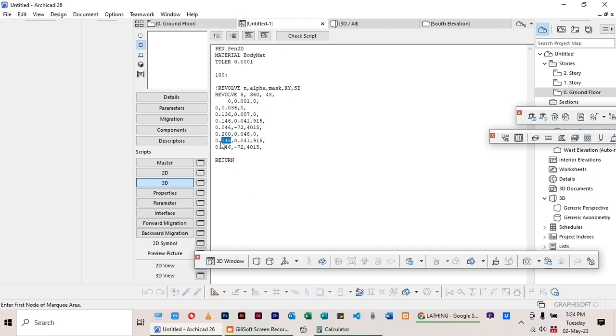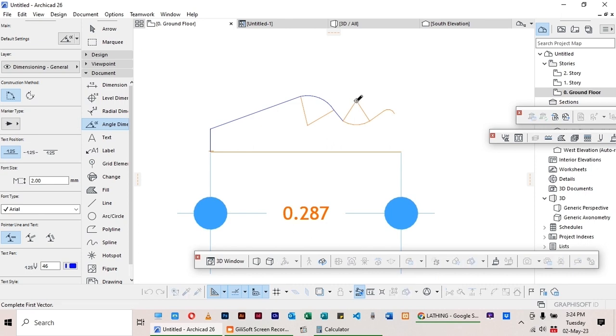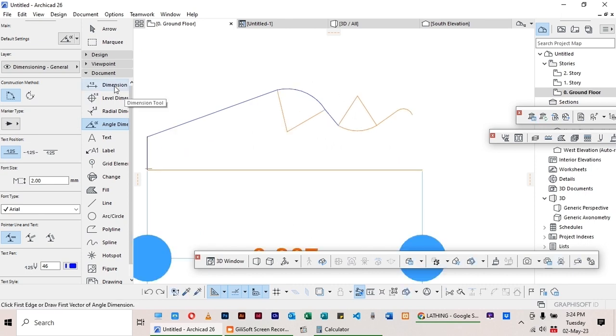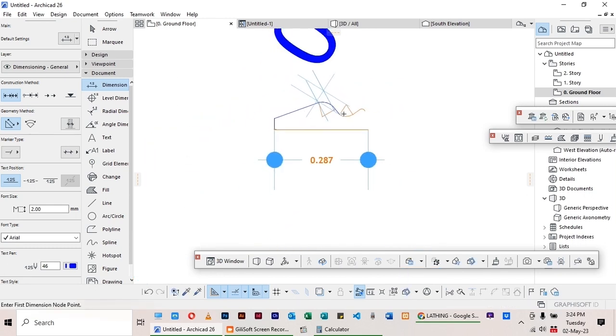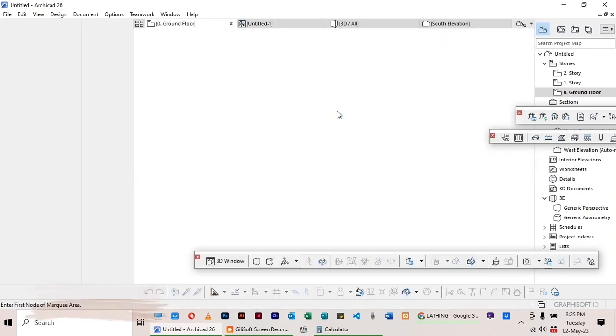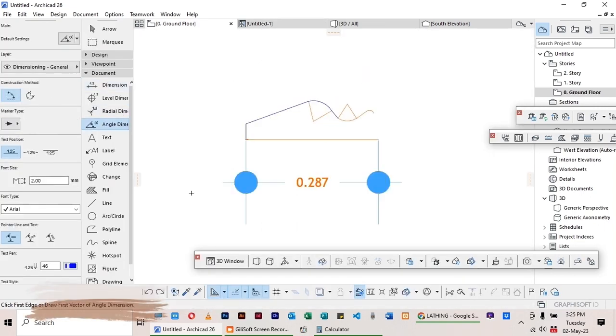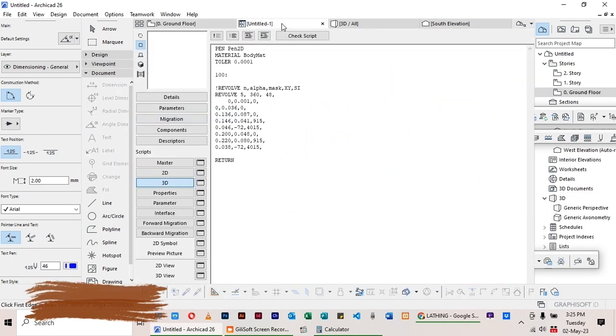Let's get the radius and the angle. The radius is 0.38. Angle is 65.